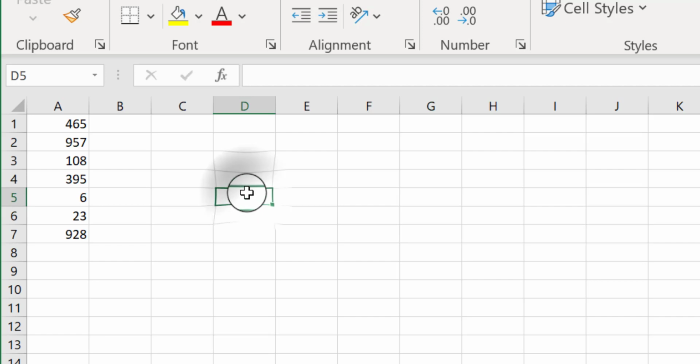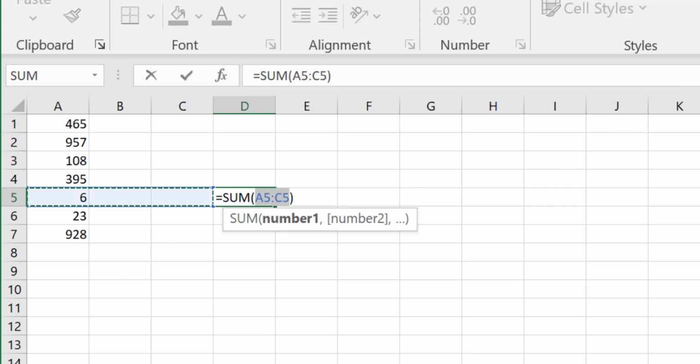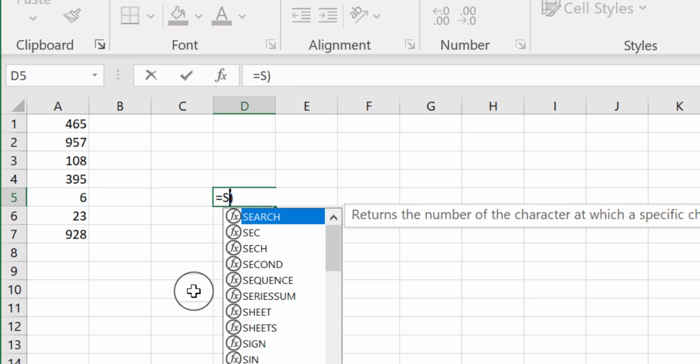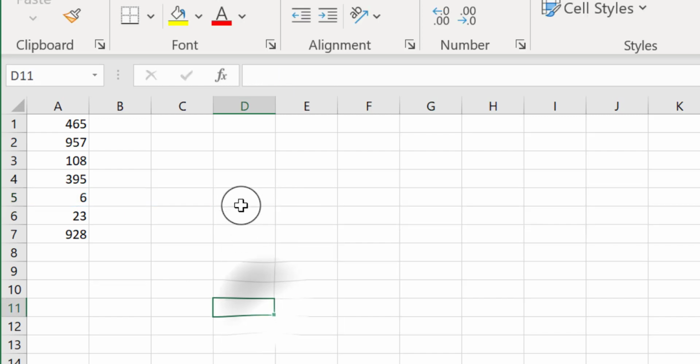Now if I were to click into this cell D5 and then go to editing and choose AutoSum, again, it's going to make an assumption that this is what I want to add. Well, first of all, there's only one number there, number 6. And second of all, it's asking me, do you want to add number 6 to anything else that's horizontal? No, I don't want to do that. So I'm going to backspace and erase all that. What I want to show here in D5 is the total of all these numbers, not just the number 6. So that means I need to tell Excel what to add up.